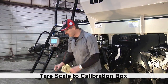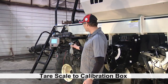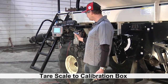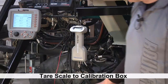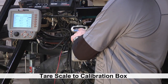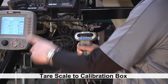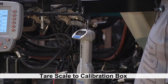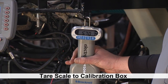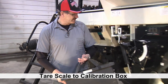One of the first things we want to do is take our bucket and tare the scale so that it takes into account the weight of the bucket. With our new digital scale we have the ability to do that. First turn it on, place the bucket on the scale, then press the tare button and hold it and the zero button, and it'll go to zero. Once you take the bucket off, the scale will give you a reading of the weight of the bucket — in this case 5.7 pounds stored in memory. Now whenever we put the bucket on, the weight starts at zero.